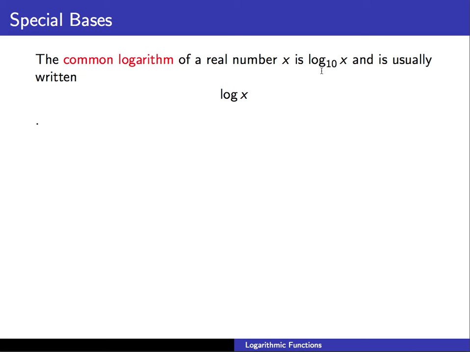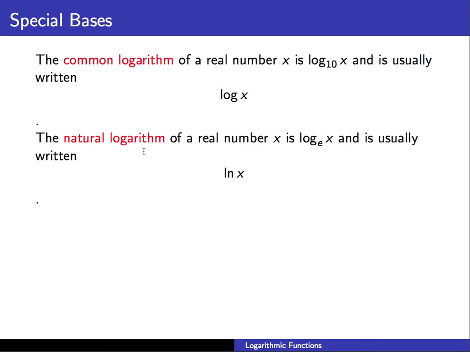So just like our counting system is base 10, powers of 10, like tens place, hundreds place, thousands place, the common logarithm of a real number x is denoted log base 10 of x. And we usually do not write the base of 10 when we mean base 10. So if you see log of x, for our purposes, that means log base 10. Now, in some older textbooks, this has a different meaning, but for our purposes, if you see logarithms without a base written down there, it's assumed to be base 10, also known as the common logarithm.